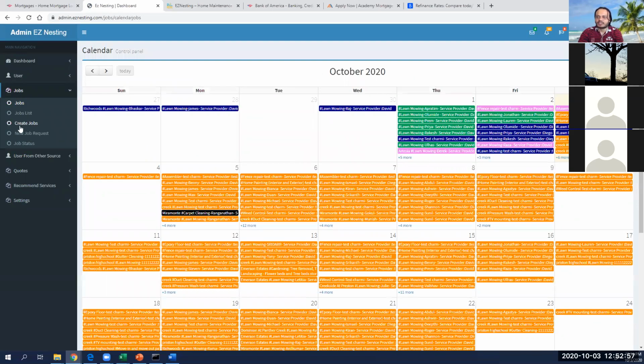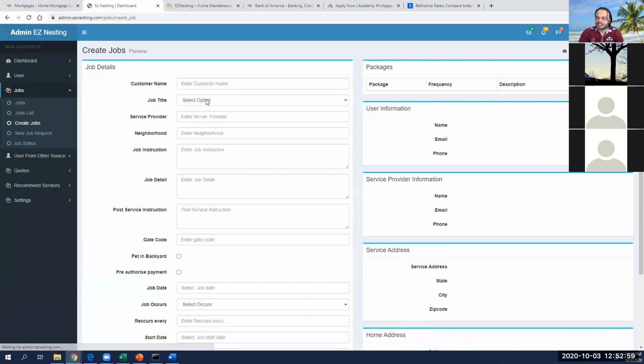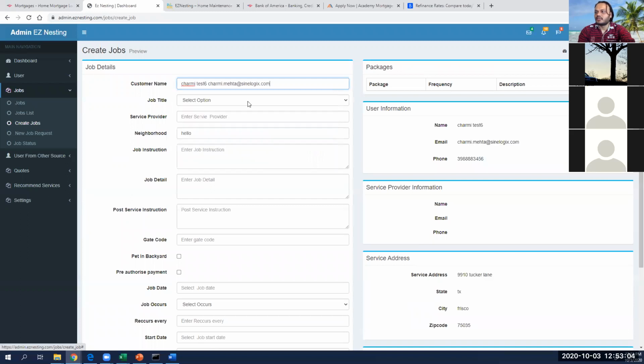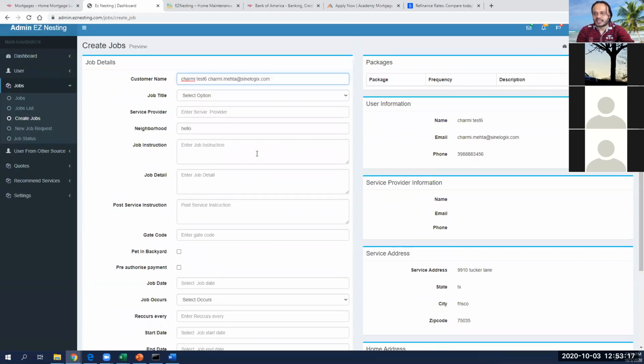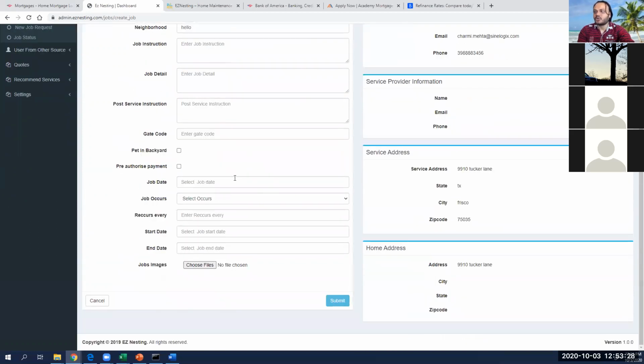But when I create a job, this is create job. When I create this job the first time for this particular customer, is it a get API? No. Create is post, right? We are adding information. Post is updating, right? I'm sorry. Put is updating. Post is create. Put is update. Get is read. Post is create. And put is update. And delete is delete. So I can go ahead and create a job here.